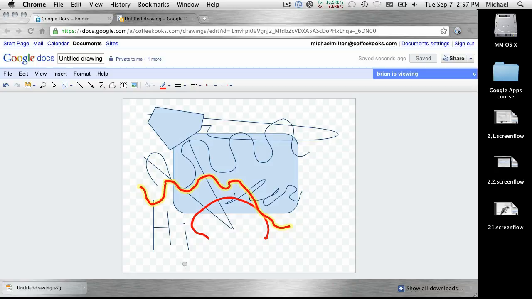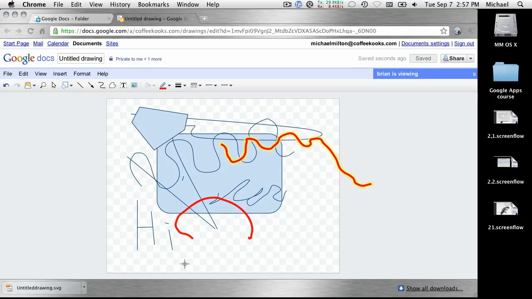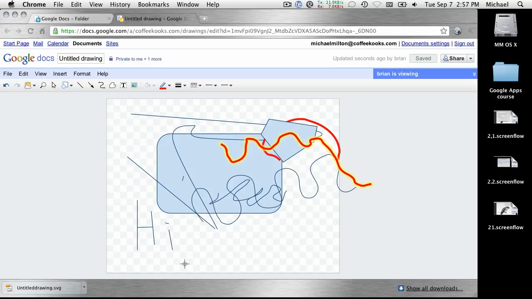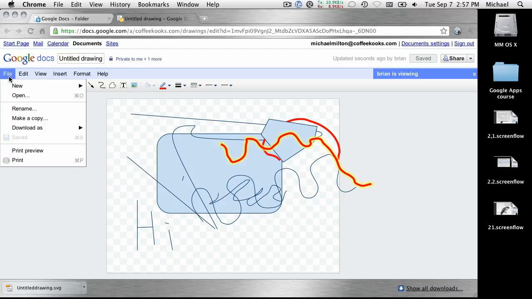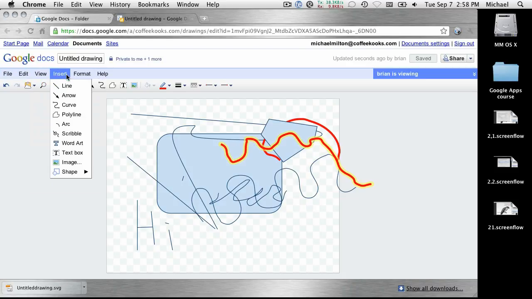To sum up, because I know we need to finish off with some questions, it gives you the ability to do a bunch of neat things. It has a lot of powerful features. You can export vector graphics, and you can even collaborate with your hopefully more artistically capable than we are friends online. Question from the chat room. Are you able to import a vector drawing into Google Drawing? I don't believe so. Unfortunately not.